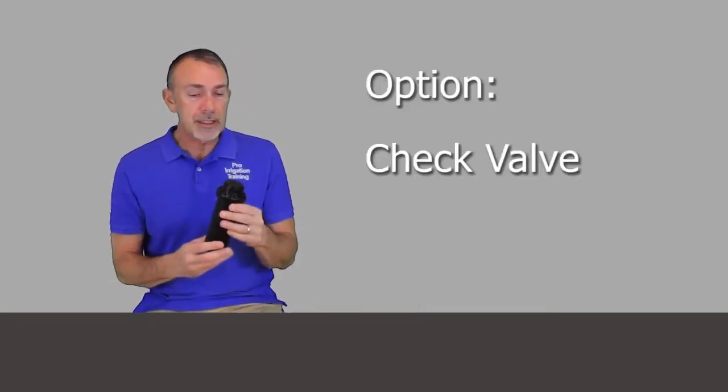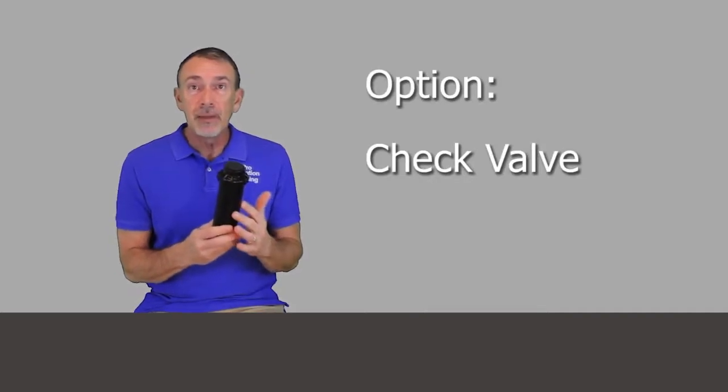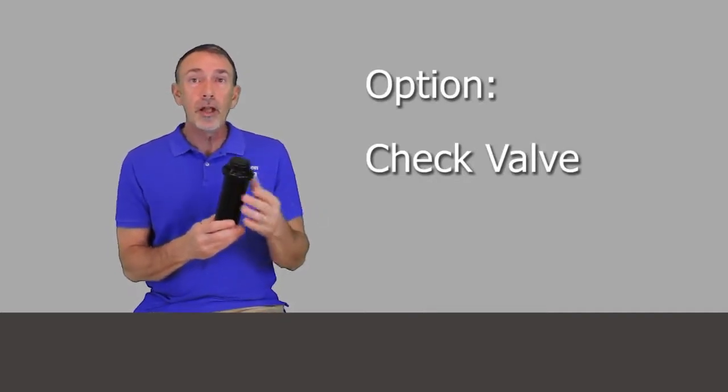You can get check valves in the head, and typically that's for a low head. If you have some elevation drop in a zone, when the zone shuts off, you're going to have all of the water that's in the zone come trickling out the head for the next 15 or 20 minutes. That can cause some erosion around the head, or maybe it's draining out onto the concrete and the customer sees it and doesn't like it. And for one, it's just inefficient if you're letting all the water in the zone drain out the lowest head. So you can get a check valve there.